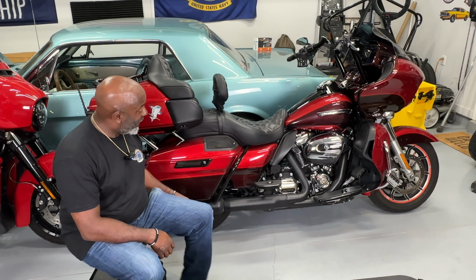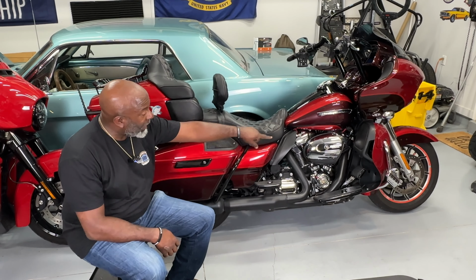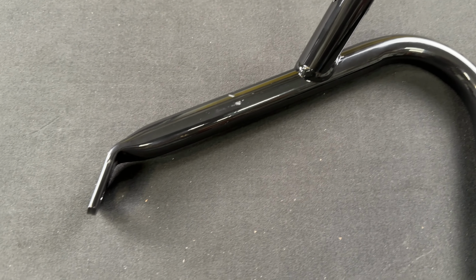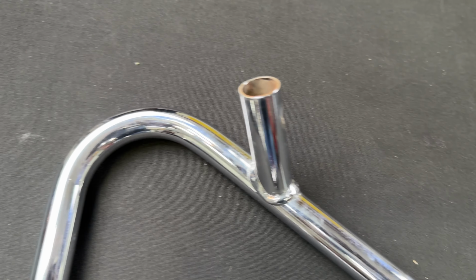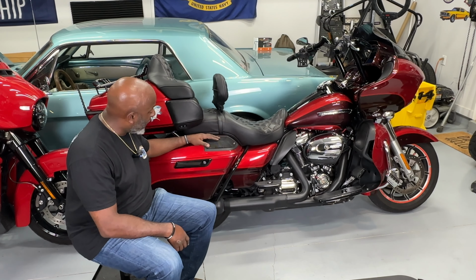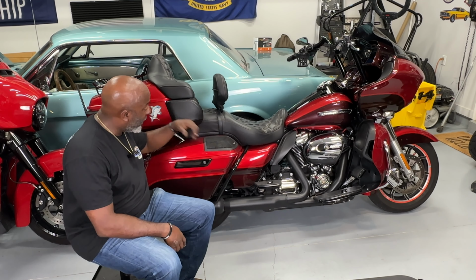All right, here it is, the finished product. We got our saddlebag guard installed, and you can see the difference between the stock chrome bar and the black bar here from TCMT. Quality looks good. The finish on here looks really nice. It remains to be seen what it will look like after it gets hit and banged up a little bit. But as of right now, from what I can see, it matches very well with the other black components that I have, my latches for my saddlebag and my tour pack.